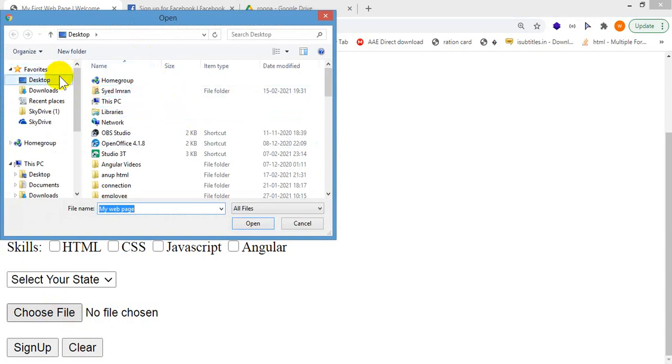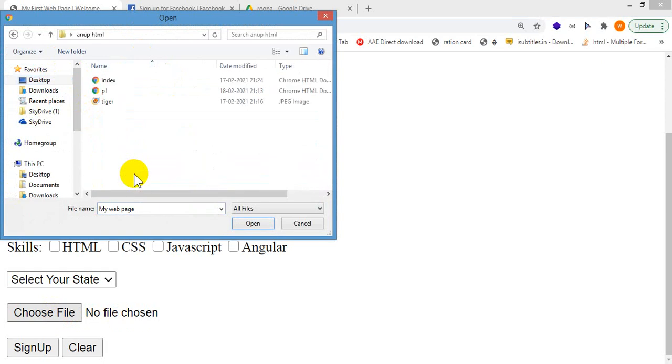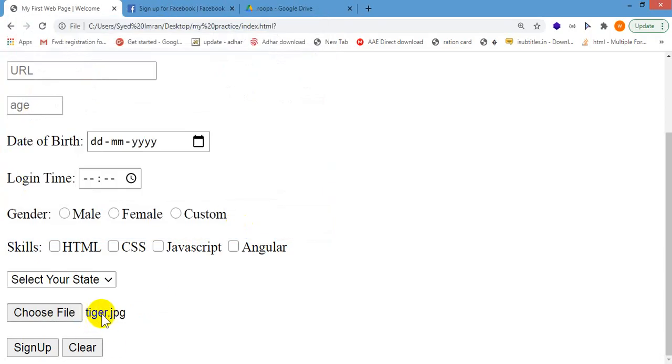You can go to desktop and select whatever file you want, guys. I'll go to Anup HTML and click on tiger, then click on open. See, tiger.jpg is selected. When you click on sign up, this tiger.jpg image is going to be stored in the backend part. Clear, guys?